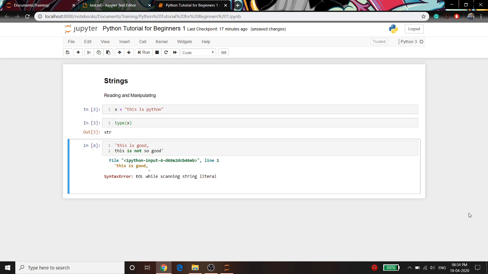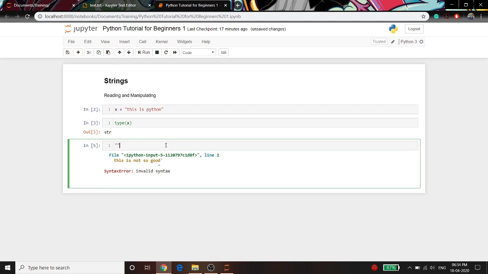We have an issue here because it is not complete. One way to handle this is to use three double quotes, and you can type anything in between them and it will be a single string.